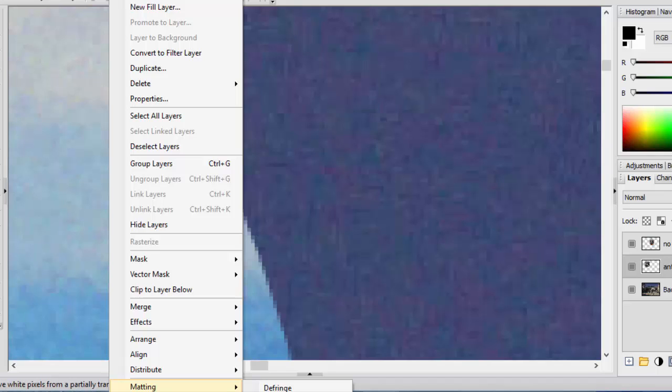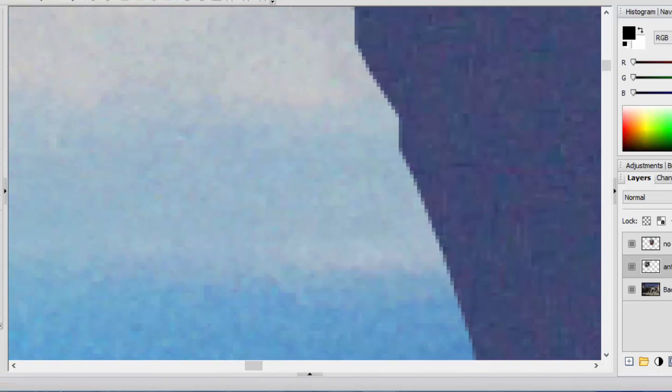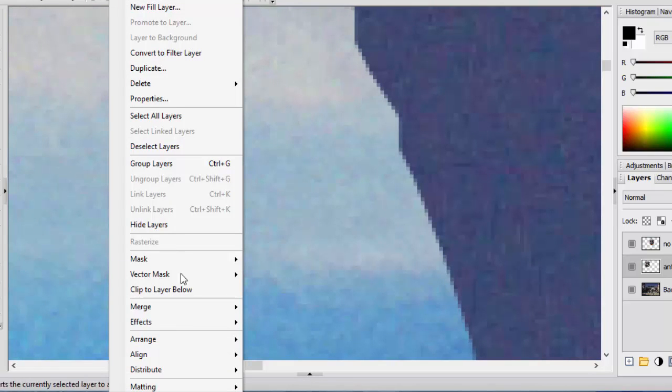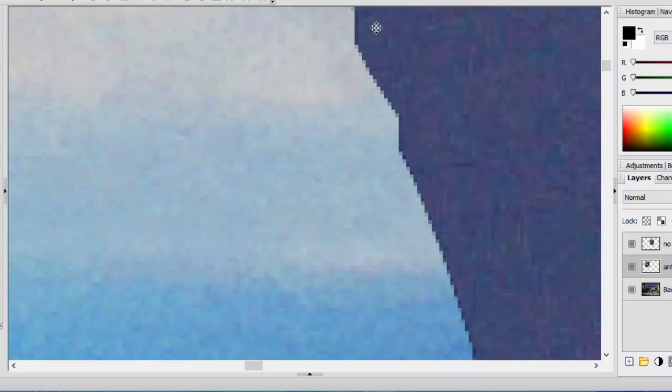So if I click on the remove white matte option and you watch this jagged edge here, maybe if I move it over a bit, it'll be easier to see. Here we go, layers, matting. I'm going to click on the remove white matte here, and if you look at those jagged edges of the pixels of the edge, hopefully you will see that some of them will slightly disappear. Yeah, they just moved in slightly.